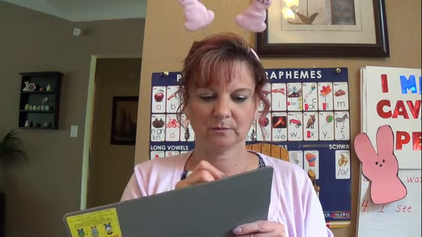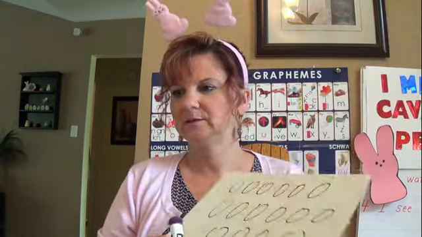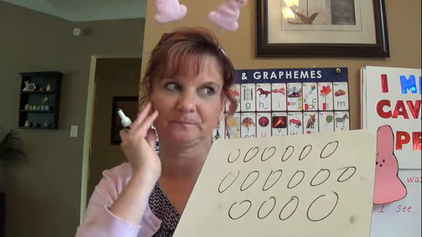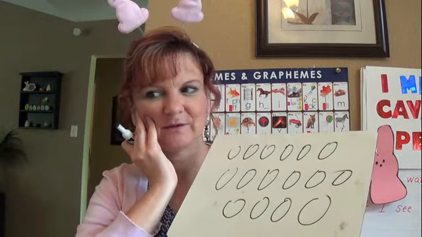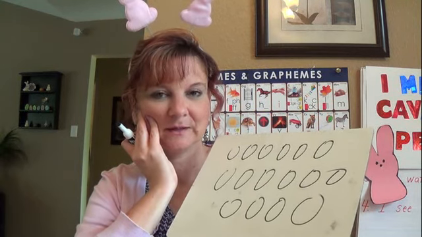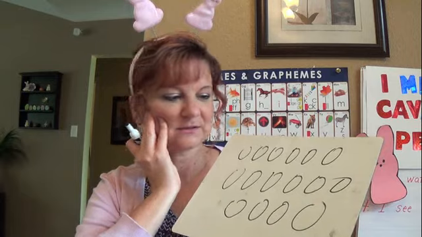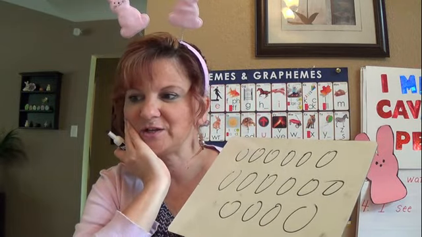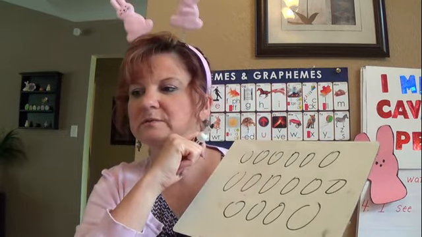Let's pretend a python, ooh, a slippery snake. A python found 16 chicken eggs. 4, 5, 6, 7, 8, 9, 10, 11, 12, 13, 14, 15, 16 chicken eggs. And she ate 8 of them. Oh, do you know something about 8 and 16? I bet you do. But if you don't, we have to do it in a different way. So let's see. 16 chicken eggs, and she ate 8 of them.